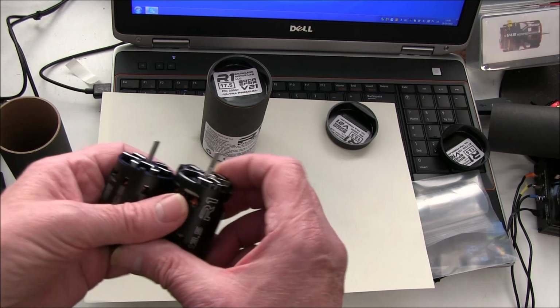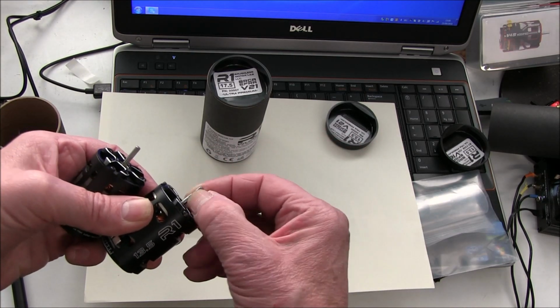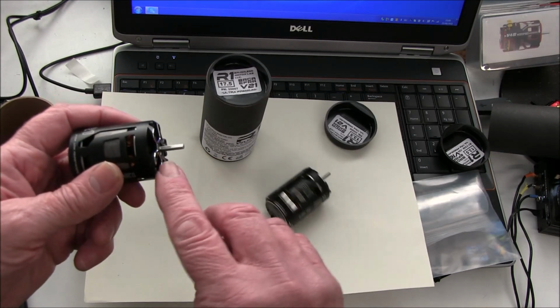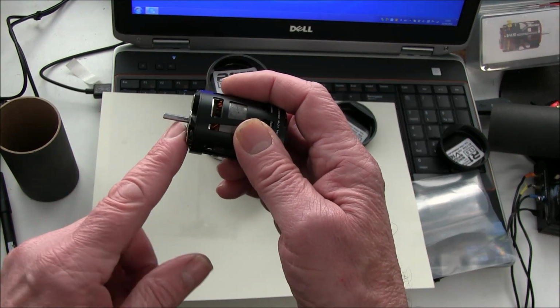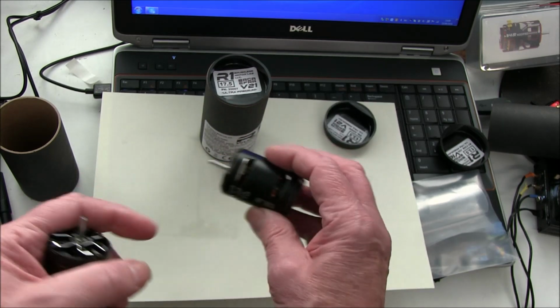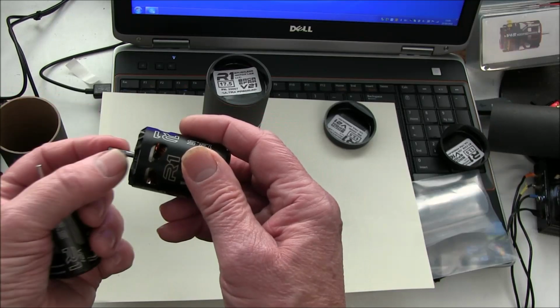Another thing I did notice that the old one never had anything engraved. A lot of the motors come with engraving on the shaft, tell you what sort of rotor's in it. And this one does now as well. It's engraved, and you can see the flat goes all the way up to the front of the motor now. Some people had trouble where the flat only went part the way up when they put the pinion on.